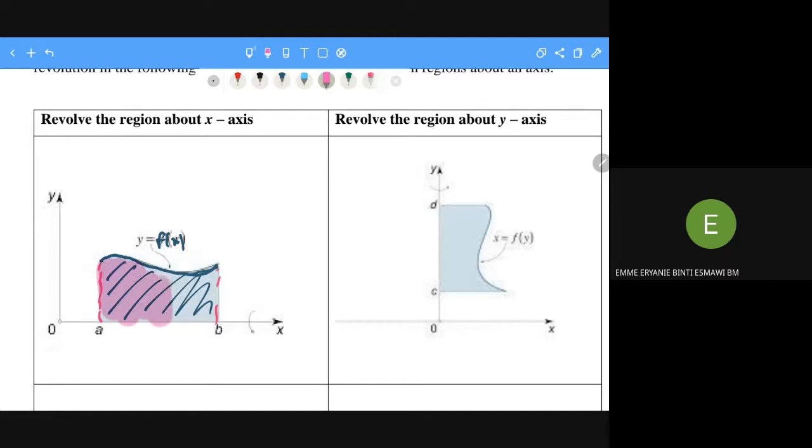Because area is 2D. 2D means if we draw it, it's flat on the surface, like on top of a table. But if we zoom out and look at the whole table, then that's going to be 3D. So for example, in our graph, this pink colour is 2D because it's flat on the surface.